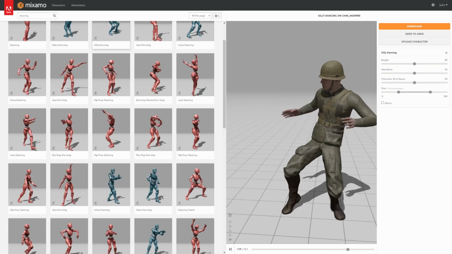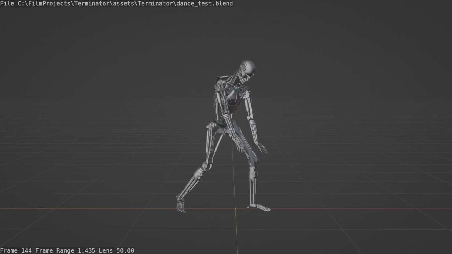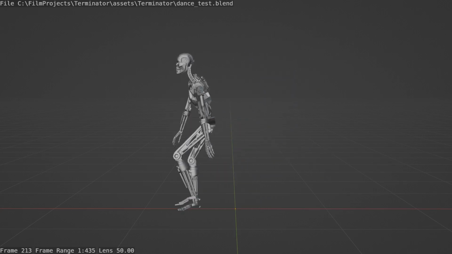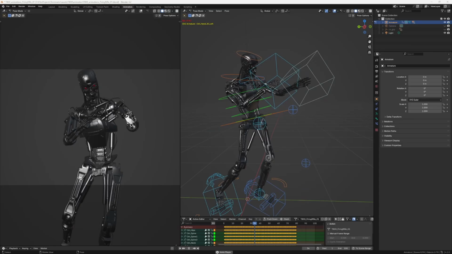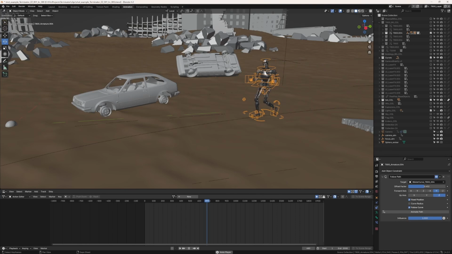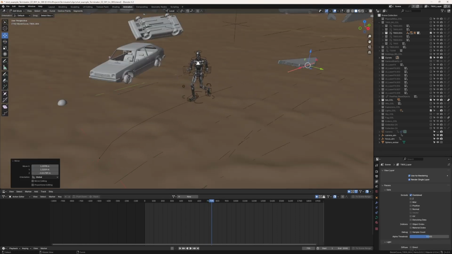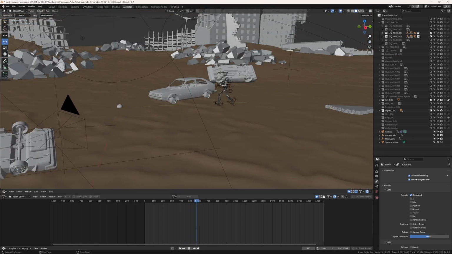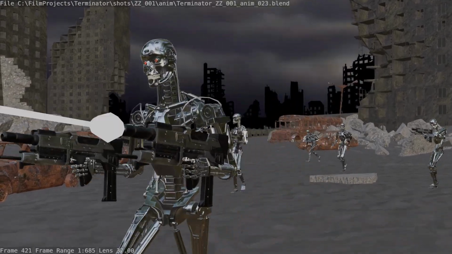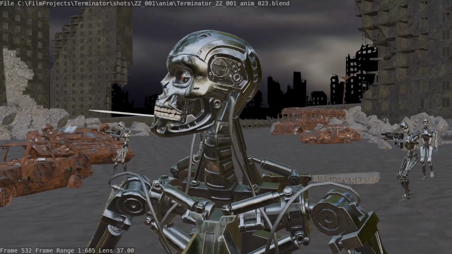The character animations for the T-800s were also downloaded from Mixamo, which I've used extensively before. Animation is kind of a weak spot for me, so whenever I can make use of motion capture, I try to do so. Luckily, their library is pretty robust. For each character, I then did a follow path constraint to a curve, and then controlled their motion that way. I looped this motion for the background characters so I could have them walking into shot over and over. This gives the illusion that there are more T-800s than there actually are, since you're basically just seeing the same 5 or 6 over and over. Cheats like this were important to keep the scene light and fast to render.